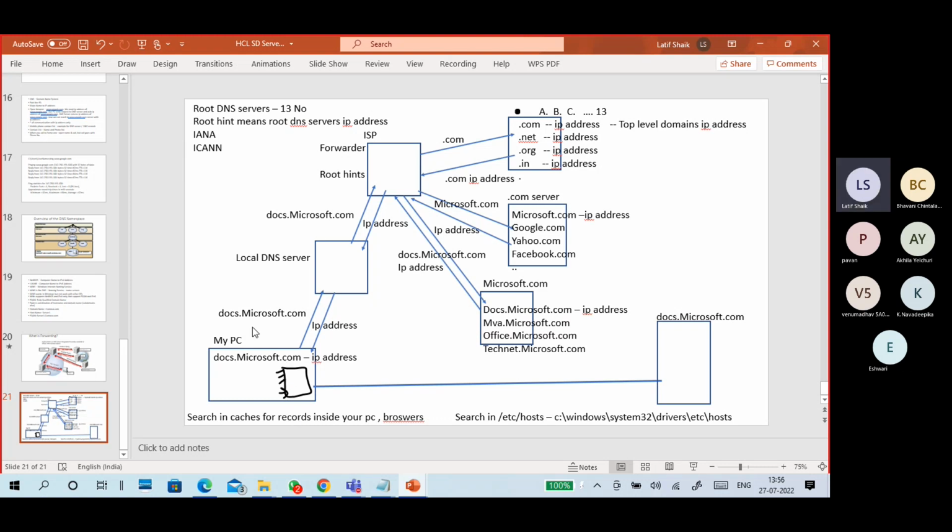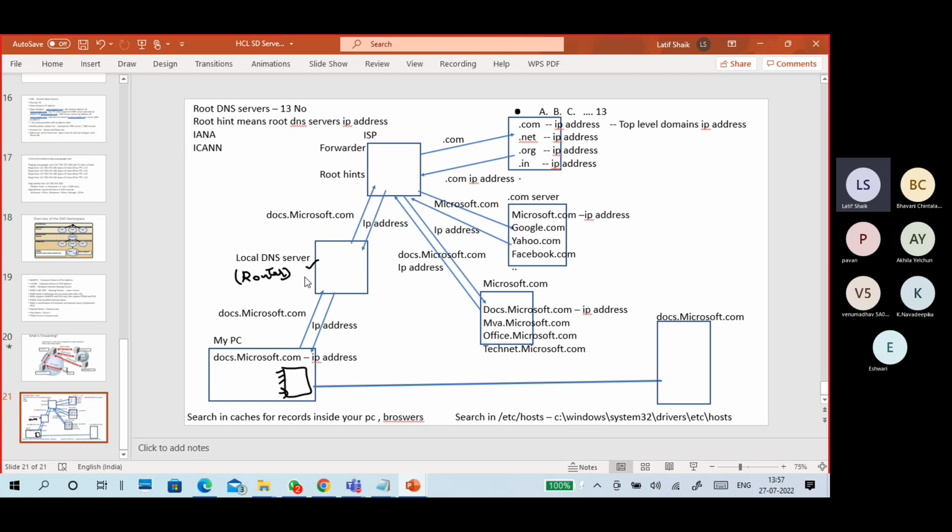So you type google.com, facebook.com, docs.google.com, gmail.com, anything, and you open it, right? What happened? The request goes to the local DNS server. In our home network, the local DNS server can be your Wi-Fi router, because when you see your IP address, your local DNS server, your DHCP server and your default gateway are the same. It means you don't have any other servers, only a router.